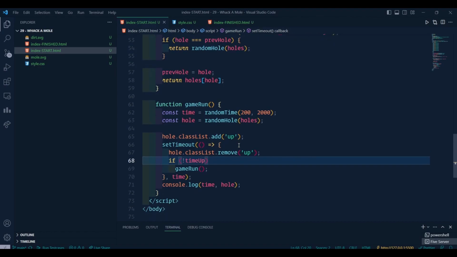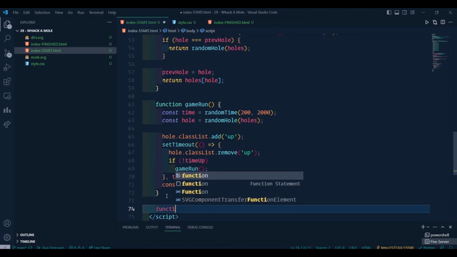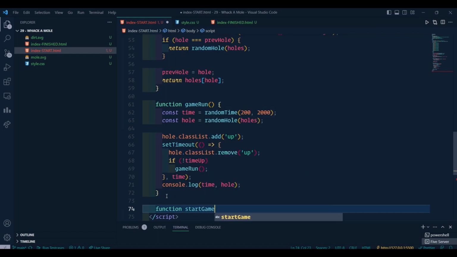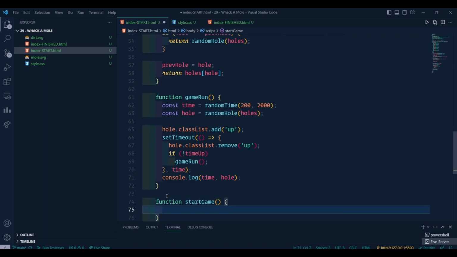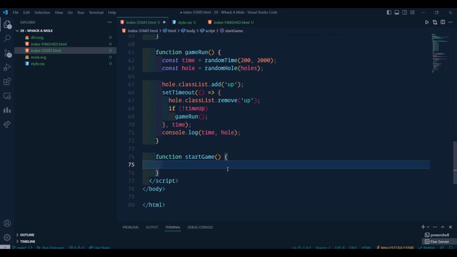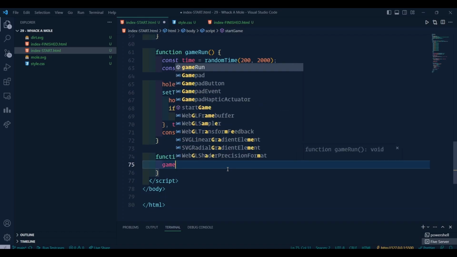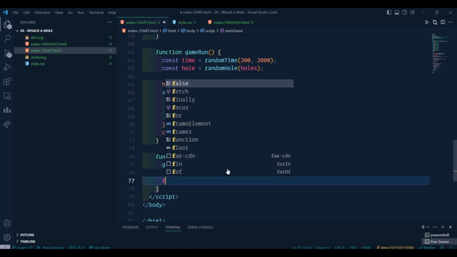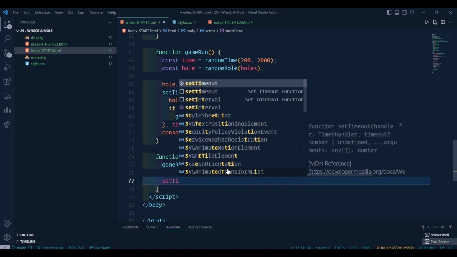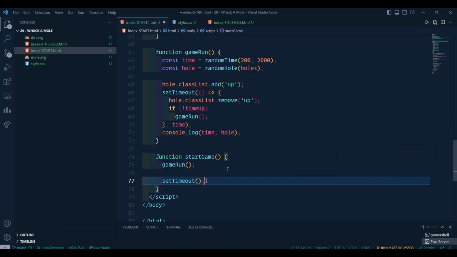So now what we have to do is add a function that will start the game. Okay, if we call startGame, it will call our gameRun function, and I will add a setTimeout.